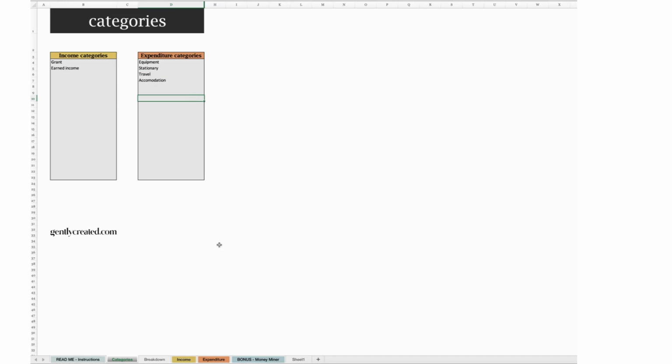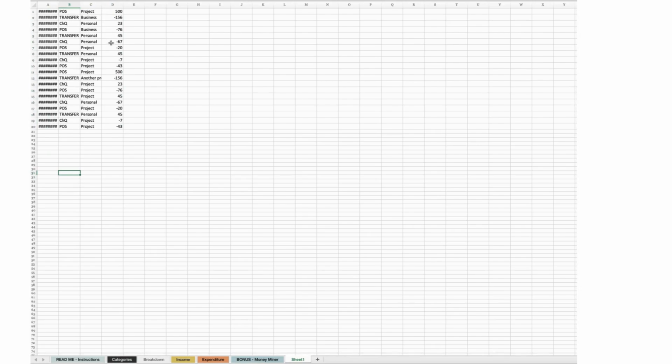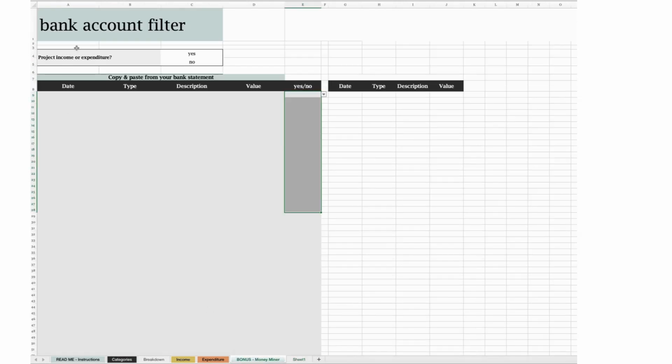The next thing we do is go to your bank account, select the date range and download the Excel file or the CSV file, so that we get not a PDF, but the data. Every bank account is different, so I can't show you how to do this, but most have the same first 4 columns, which are date, type, description and value, and that's what we need.